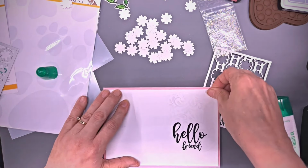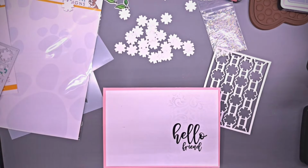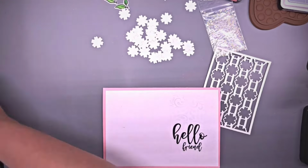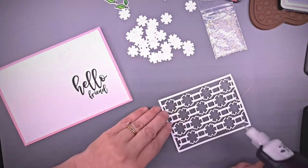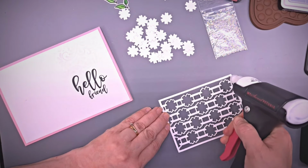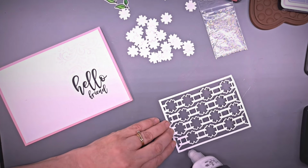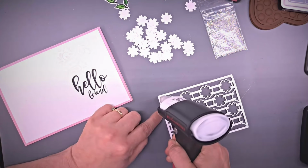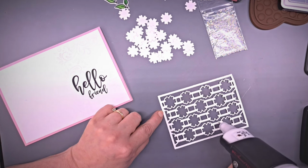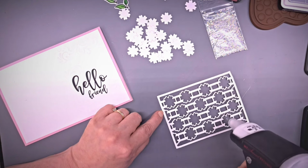Well, it shifted as I ran my hand down it. Okay. Now, I'm going to move some of this stuff so that I can glue this. I put 2 layers of this together because what I'm going to do is on the inside of some of these flowers, I'm going to insert or inlay a stamped flower. And I'm just going to glue the outside edge and then the straight line portion of the center. I don't need to do around the flowers. It should stay down very nicely.